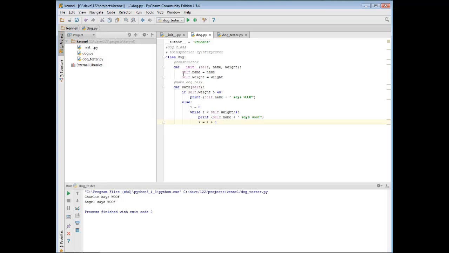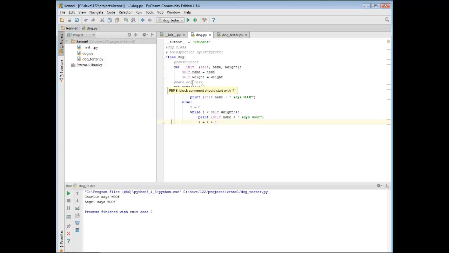And then we're going to set the self's name to the local name that was passed in, and set the weight for this instance of the dog to the weight that was passed in.